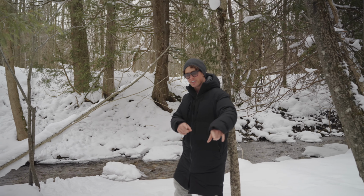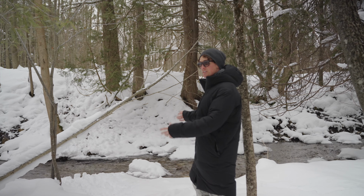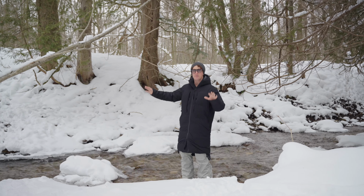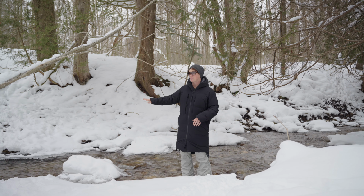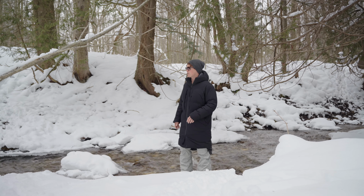So as you can see, these are all deer trails, and they go right up into the other side. This is where a lot of them have been crossing recently since the last snowfall. I will say this is Lay's Burn. It's a smaller river. Obviously right now we've got a lot of snow. In the spring and in the fall when it rains a lot, you'll get a little bit more rise out of this river. But it's generally, as the seller has said, pretty low throughout the summer months when the area gets a little bit more dry.